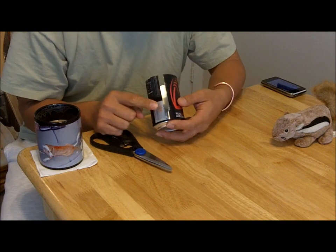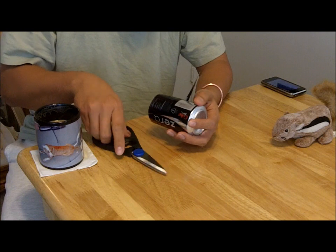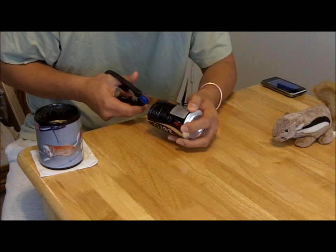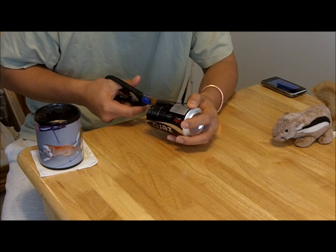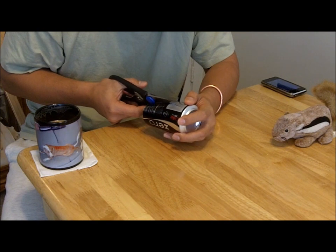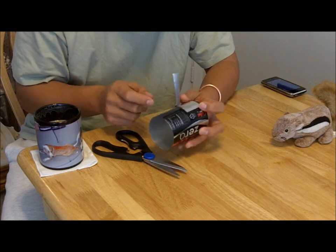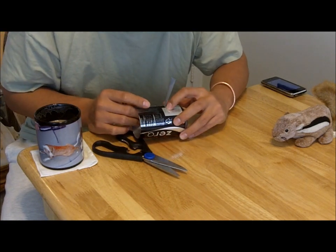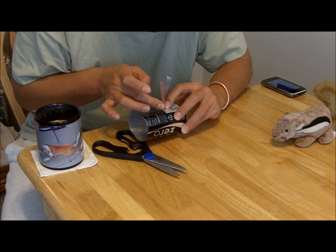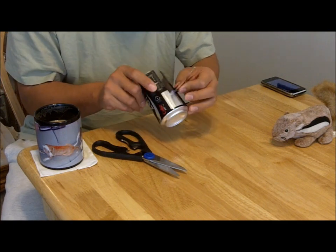That's my first one, so now I bend it outwards like this. There you go. Next, I'll do my next cut, and I'll follow the line of text right over here, because it's about the same width as my other one. And it doesn't have to be perfect, but your goal is to get each of these pieces the same width and the same length. Now, I made a boo-boo and cut too far. So what I'll do is use my hand to bend it at the same level. And so, no harm, no foul.